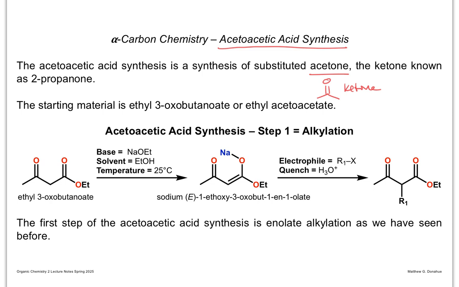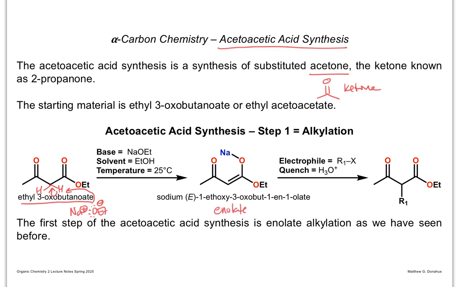So the starting material for this is that self-Claisen product. When you take the ethyl acetate, do the Claisen, you get the ethyl 3-oxobutanoate, and we're going to treat that with the sodium ethoxide. So we have those two hydrogens, so they're pretty acidic. I'll just sketch out a mechanism real quick. So that gets abstracted.